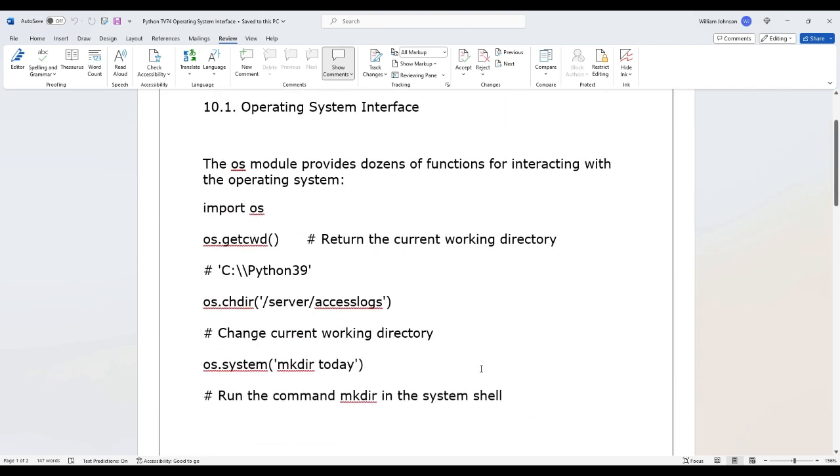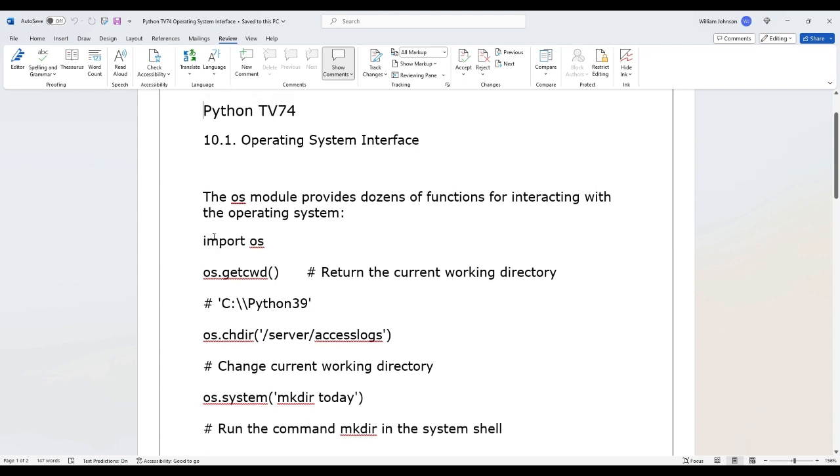And then we'll go and look at some of the code and the output, and we'll talk about this some more. So to interface with the operating system, and that's what we're talking about, operating system interface, we of course load those bits of Python code from the Python library set aside specifically for interacting with the operating system, which of course is called OS.